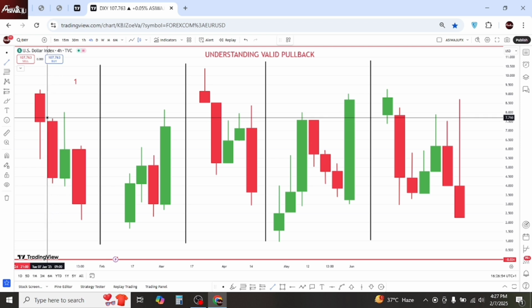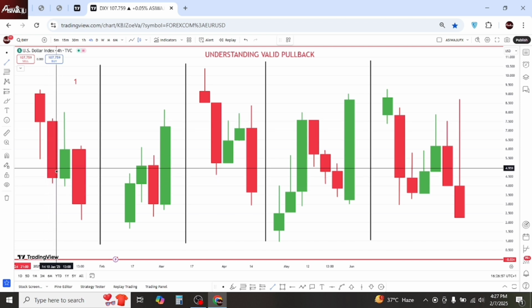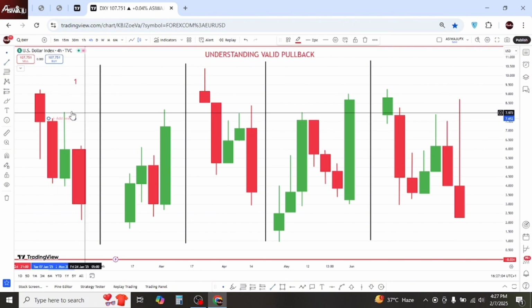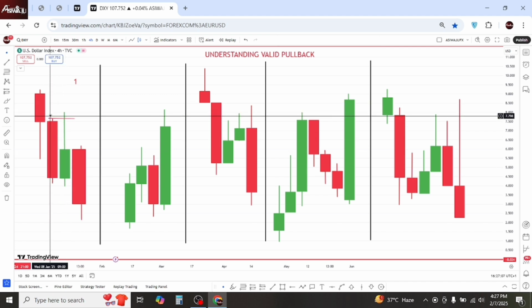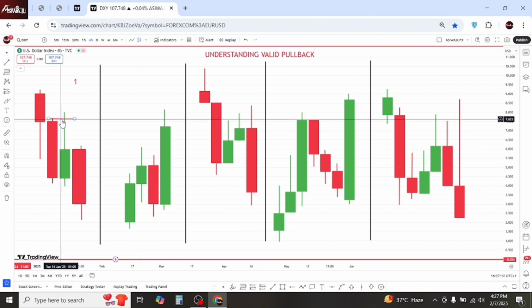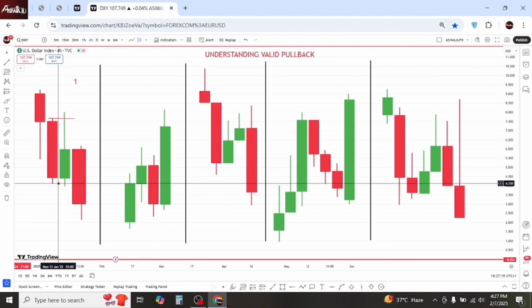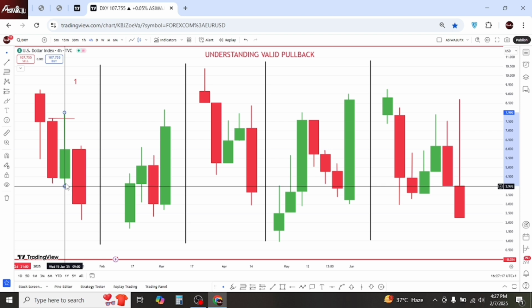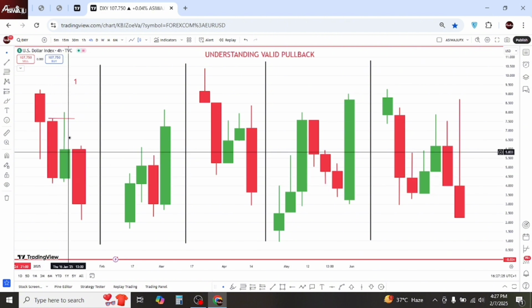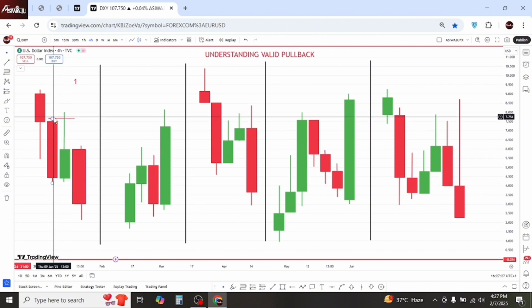As you can see, this candle sweeps this previous red candle, which is the bearish candle we have here, and took out the high of this previous candle, which is the wick. This candle sweeps the high of the previous candle, which makes it a valid pullback here. It doesn't matter if the low is inside of this previous candle. In as much as this candle pulls back to take out the previous high of the previous candle, it makes it a valid pullback.